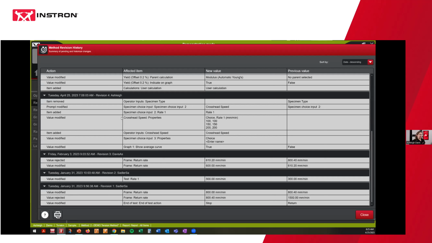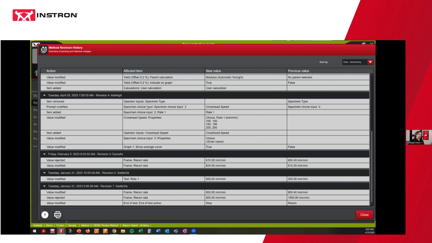I've scrolled all the way down to the bottom and we see revision 1. And then we actually have the name of the person who was logged in at the time. So this is where security could come in handy because when you're logging in, your revision history is pulling in who's actually logged in at that time.